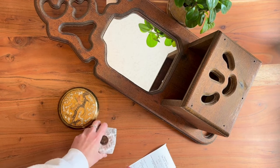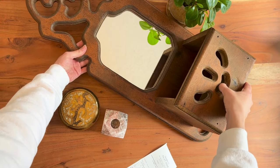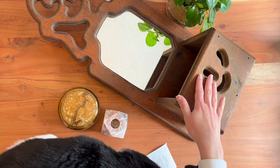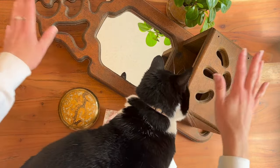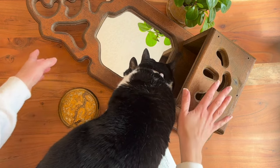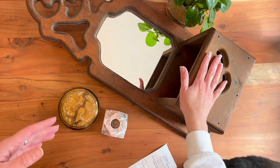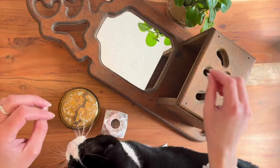My favorite thing that I found — other than the Wind in the Willows book, which was definitely my favorite find — was this item here. It was listed for $25 but it was a yellow tag, which is 50% off, so this was $12.50. It took me a while to figure out what it was, but it turns out it's a mid-century style hanging wall plant basket. I'll show you a clip of what it's meant for, and this will be available on my shop. That's it for the items I got — stay tuned to see how I use them.